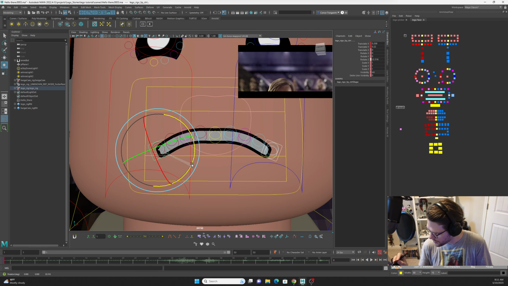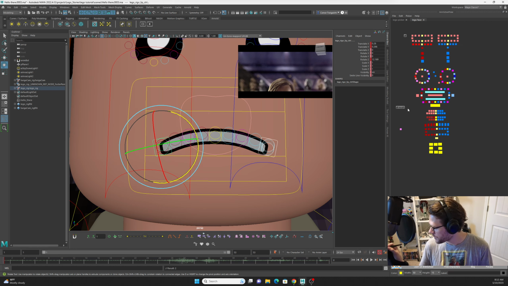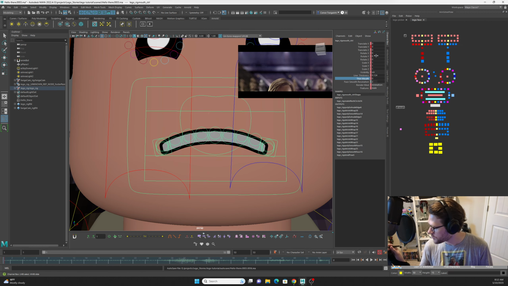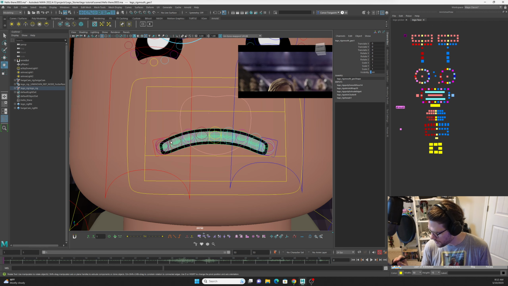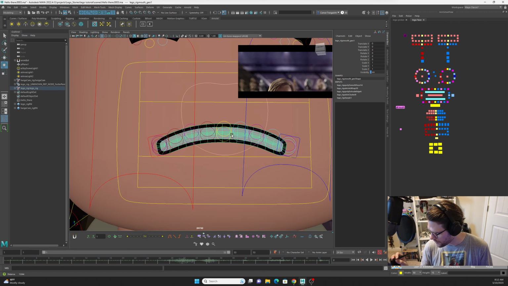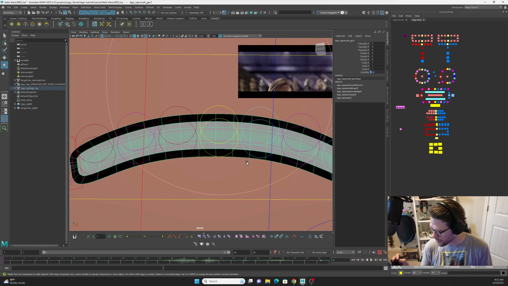Let's give him a serious face. Now you can go to the mouth control and turn on thin mouth, which lowers the resolution and removes the visibility of the line. The line is still there. When you select this, you can see that the geometry vertexes are getting really, really close together.